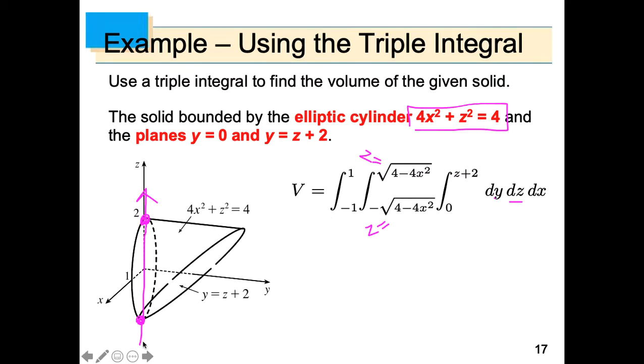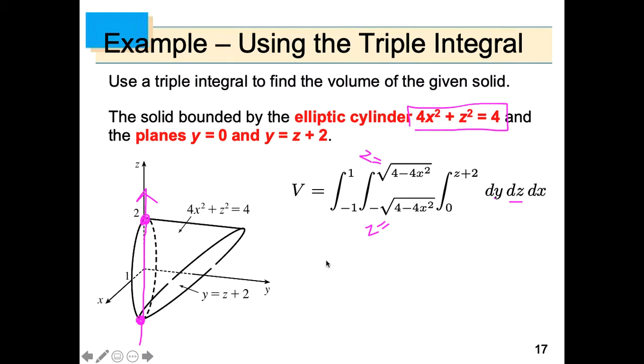So once again, we're shooting an arrow in the positive z direction. It enters here, this lower half of the circle. So again, if you solve for z here, obviously I'll take the square root, which will give me the positive and negative versions of these. Again, you'll subtract 4x squared. You get 4 minus 4x squared inside of a square root. So obviously this lower limit here would be the negative radical quantity 4 minus 4x squared. And then shooting out to the other end here would be the positive radical quantity 4 minus 4x squared.